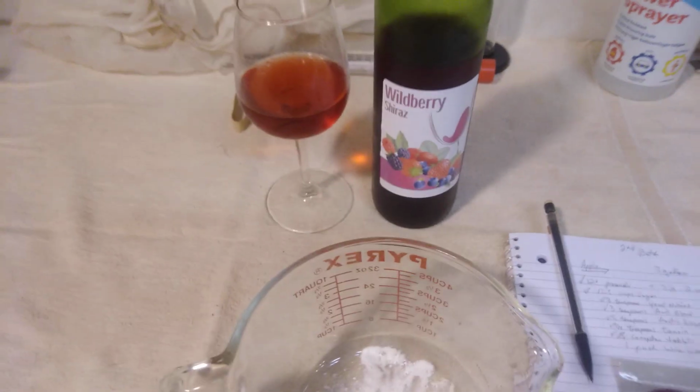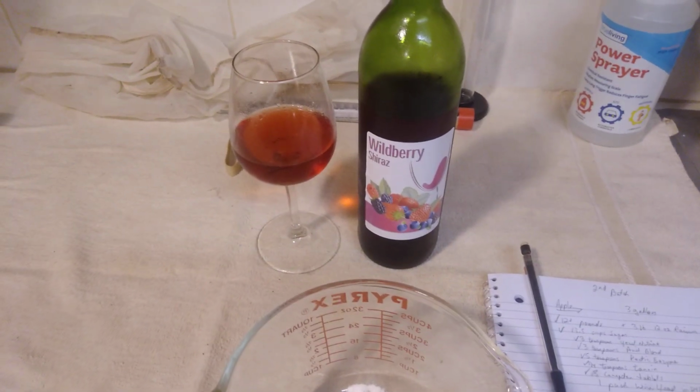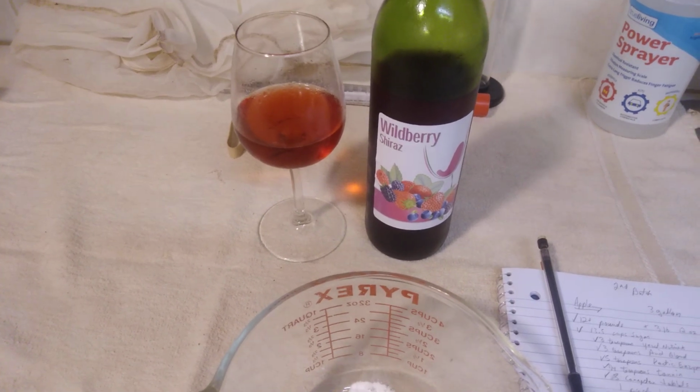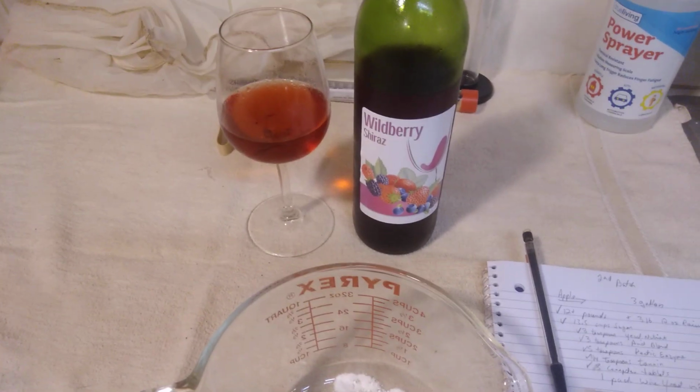measuring cup. Tonight I've got a nice glass of wild berry Shiraz. That's my raspberry blackberry wine, one of my favorites.